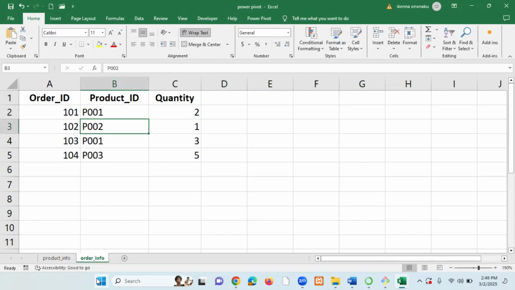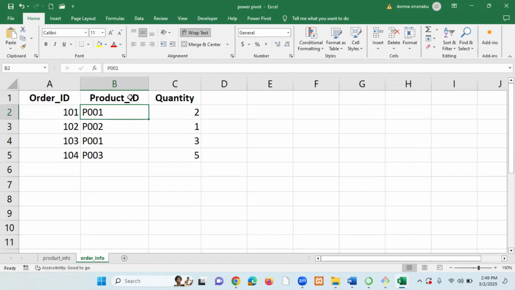Although order and sales can be the same in some cases, because it's believed that any product that has been ordered invariably has been sold too. So we have the order info. Of course, this order info will hold unique data because it helps us to identify each order. So when you want to make reference to a particular order, you can say the order with order number, so and so.